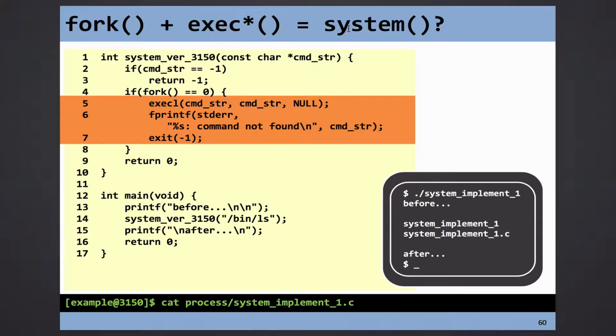Now, how about the child running first? That's perfect. If the child runs first, then we will have something like this sample screenshot. The sample screenshot says that "before" is printed by the parent. Then the system goes in here and we produce something like this, as if an ls output should be generated by the parent or child.